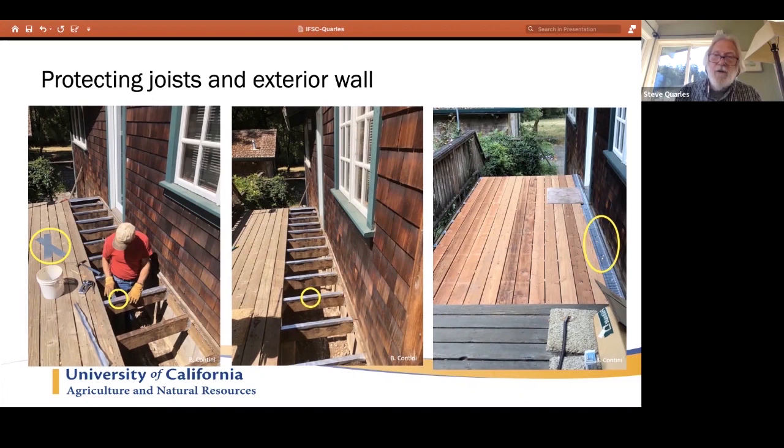This is a little bit more challenging if the deck boards are perpendicular or at an off angle. You need to do more structural support under the deck to put in this non-combustible member right next to the house. But given the size of the fire, the 1 or 2 inch flame height fires that move to the home, if it met a non-combustible member 1 deck board or 2 deck boards away from the house, then that would result in damage to the deck, but not to the house.